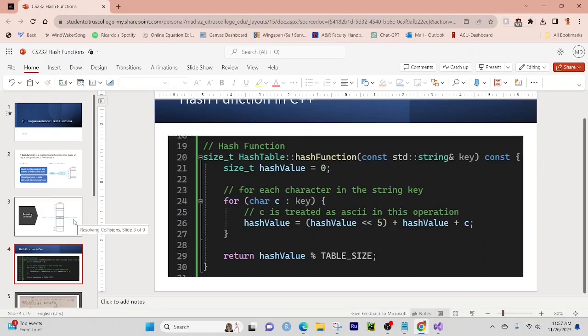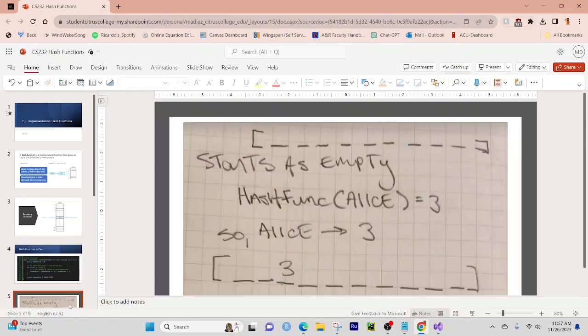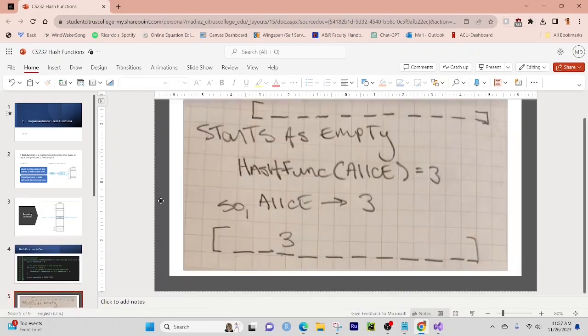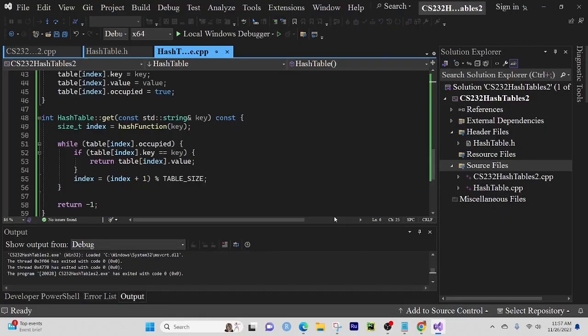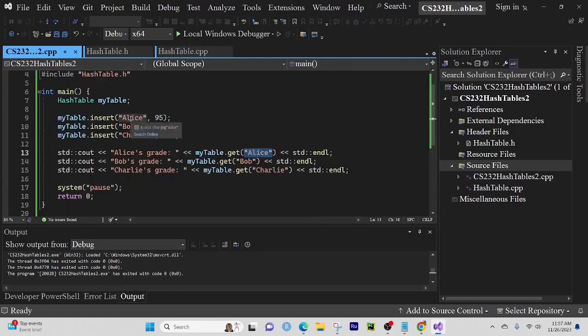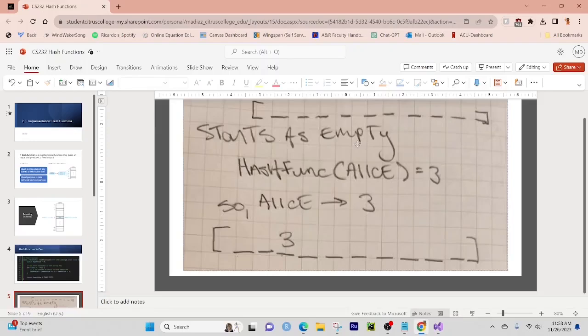Let's go down here. There's an example that I have. It starts as empty. You're going to notice that everything starts as empty. We're given a hash function call for Alice. Let me go to the code so you can see that. So that's over here: Alice with a score of 95. The hash function is called. It takes the parameters Alice and a score.